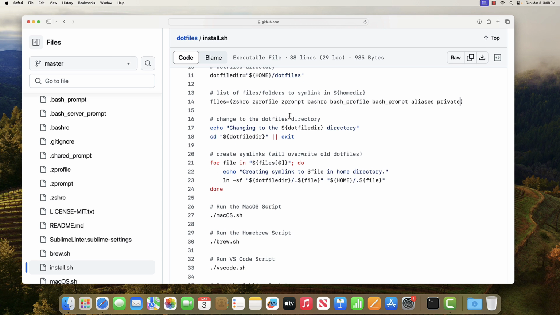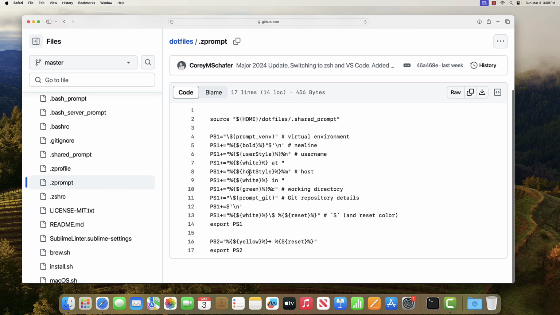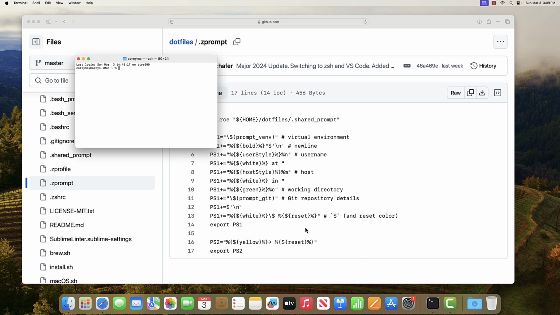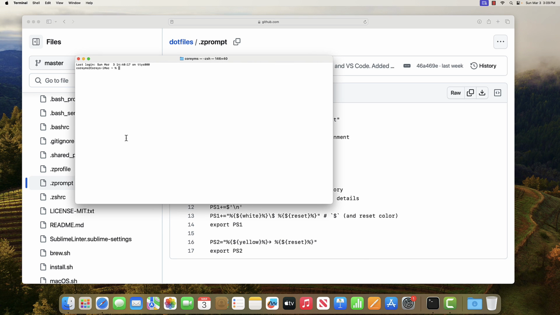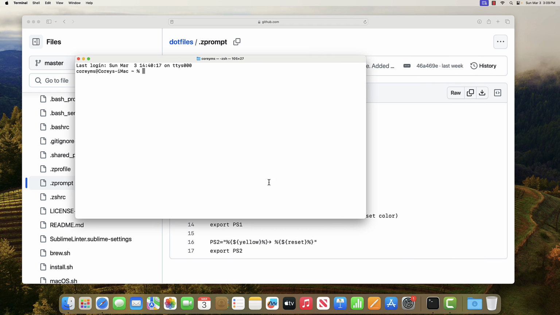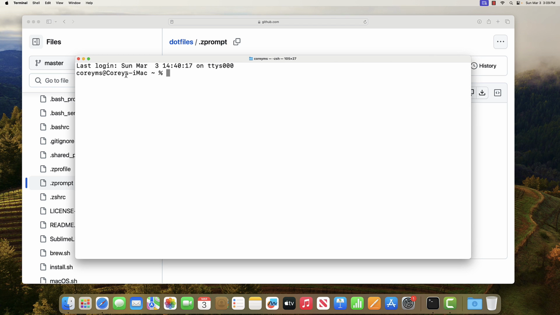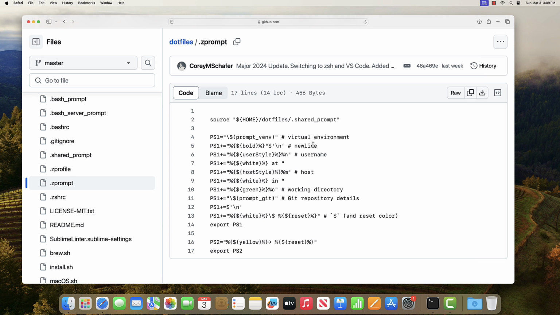Now, what those .files do is they set up my terminal in a specific way. For example, if I look at this Z shell file, it loads other .files. It loads up my prompt, and it loads up my aliases. If I look at my prompt, this is just a custom prompt, because if I open up my terminal now, for those of you who are used to seeing my videos before, you probably know that I have this customized so it has my own colors set up, and whenever I'm in a Git repository, it'll tell me the branch that I'm in within this prompt.